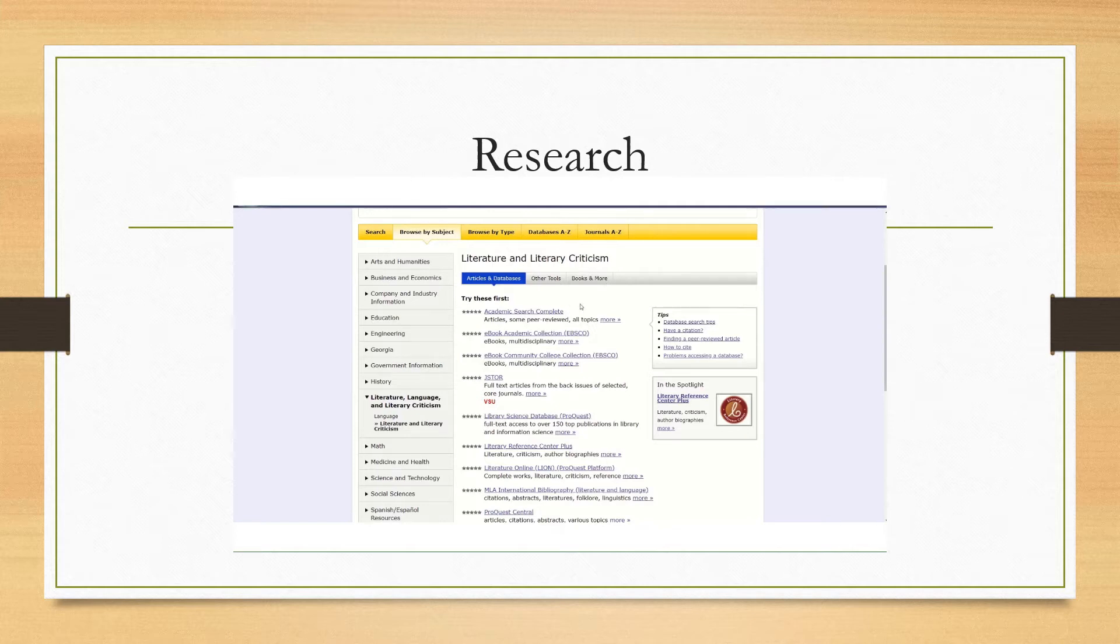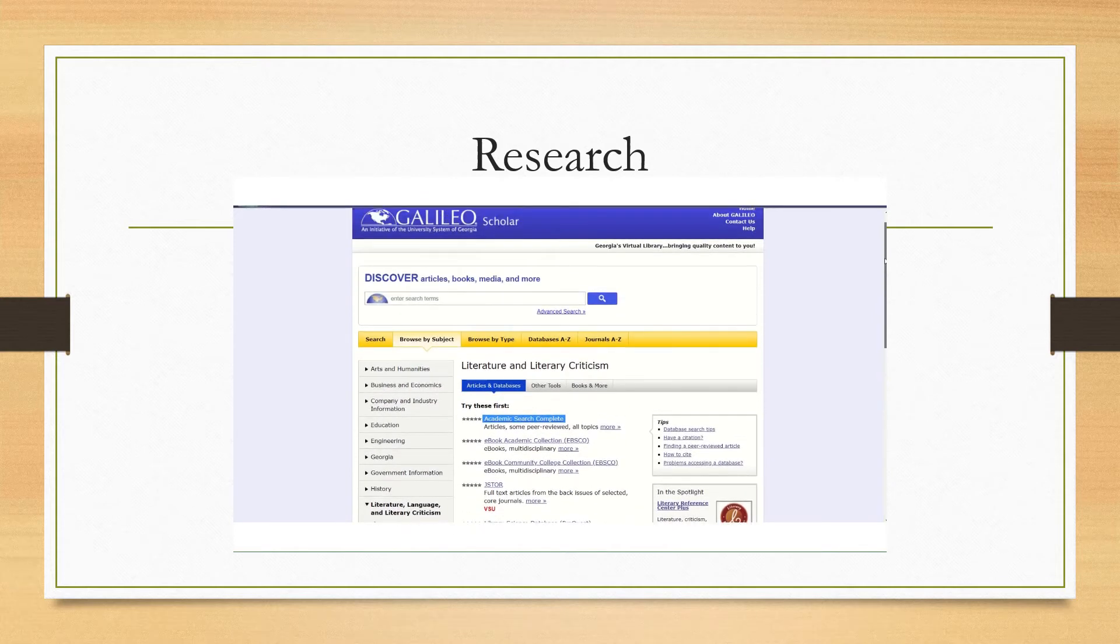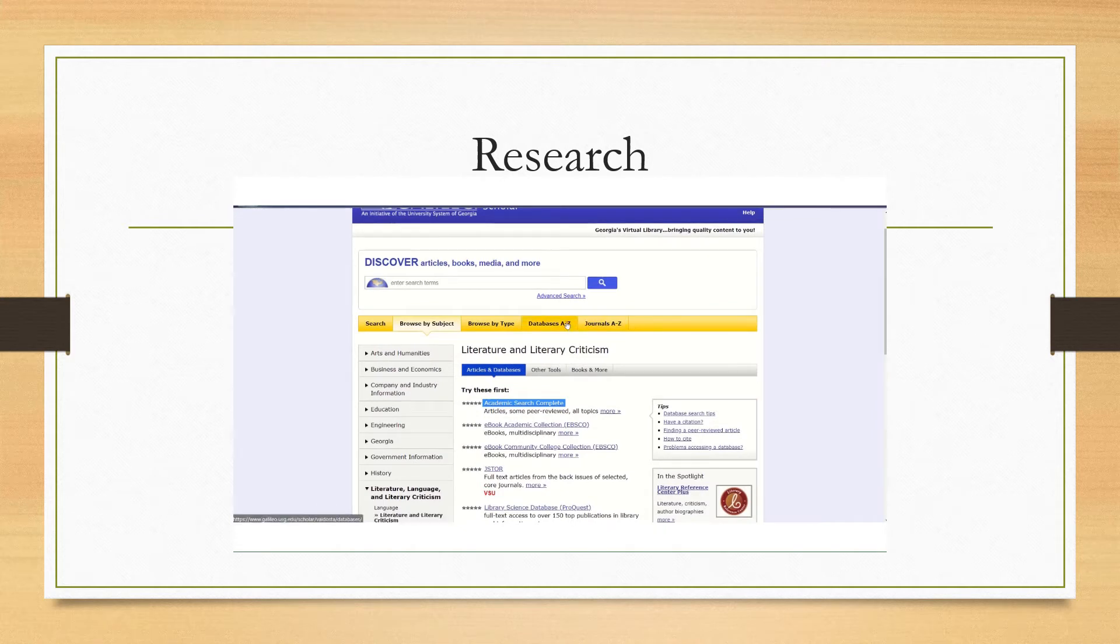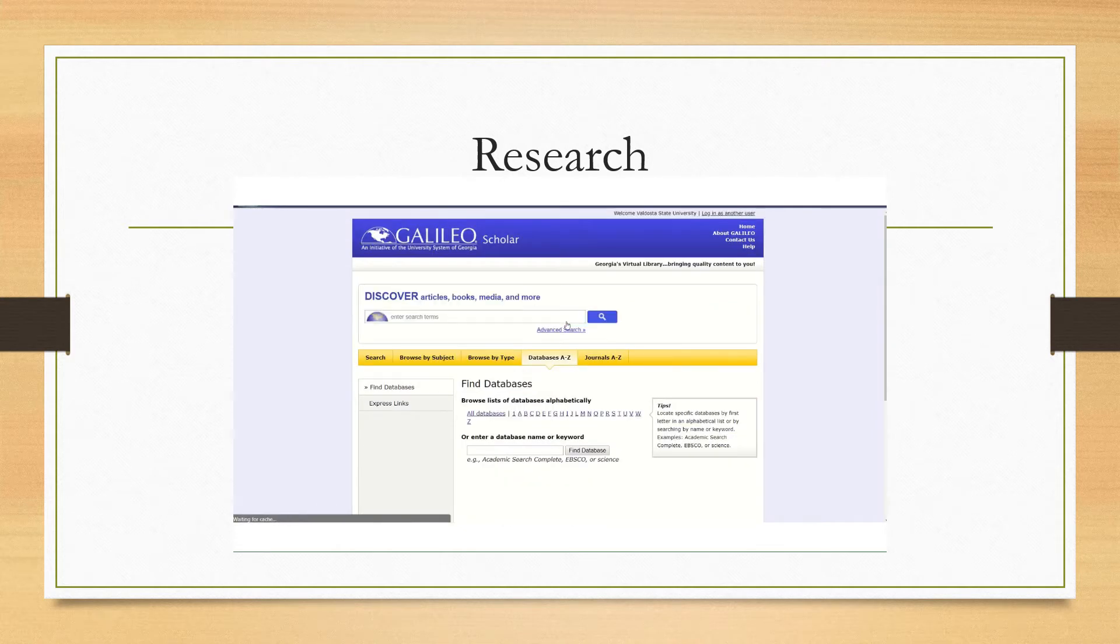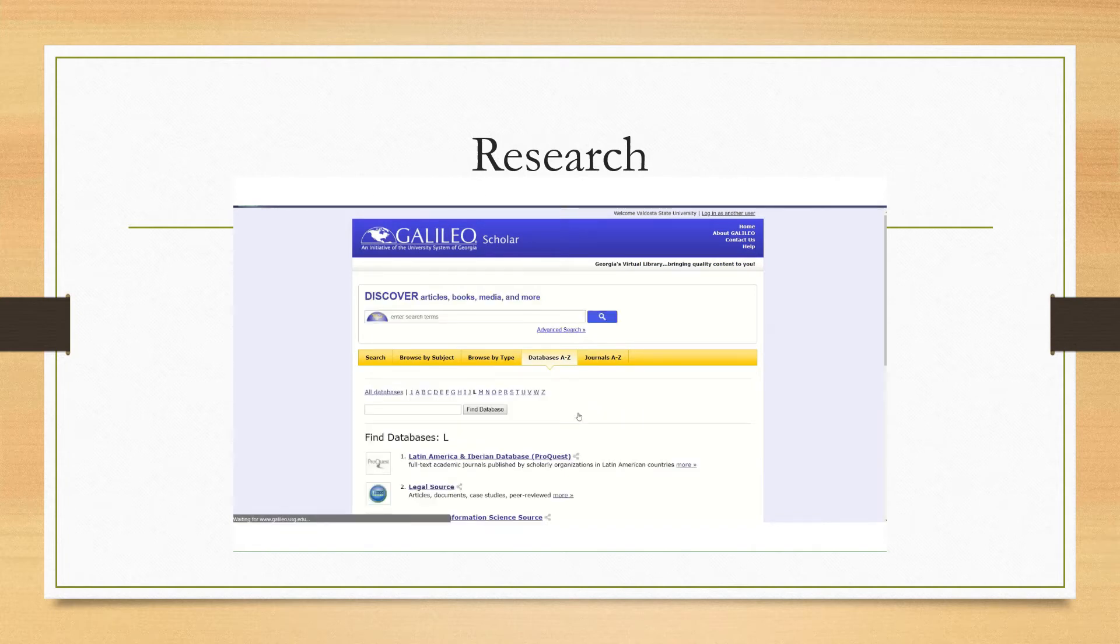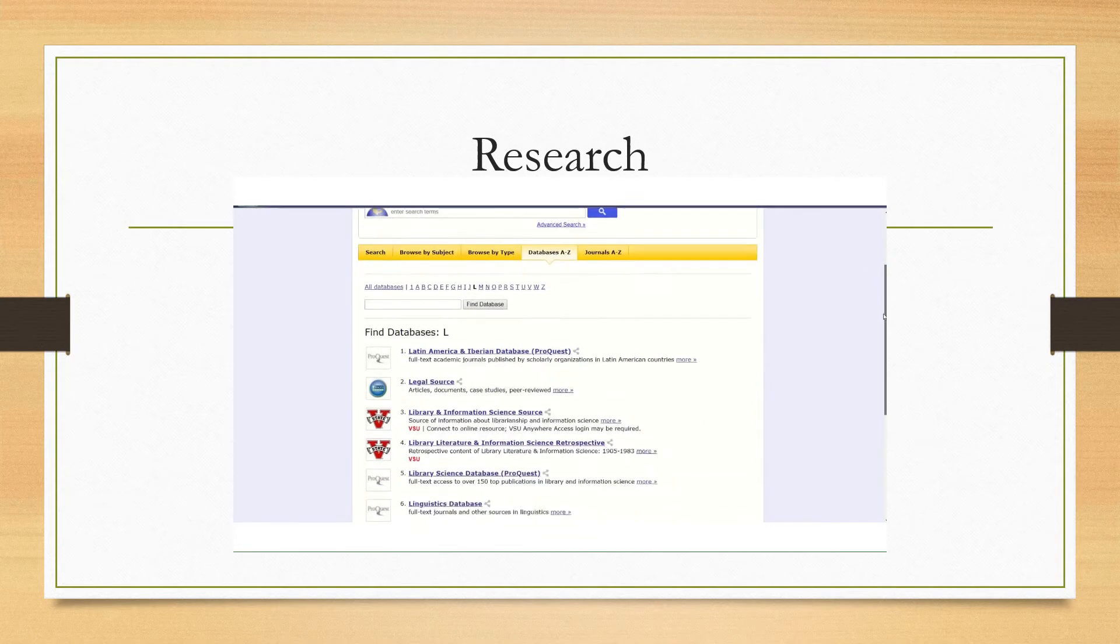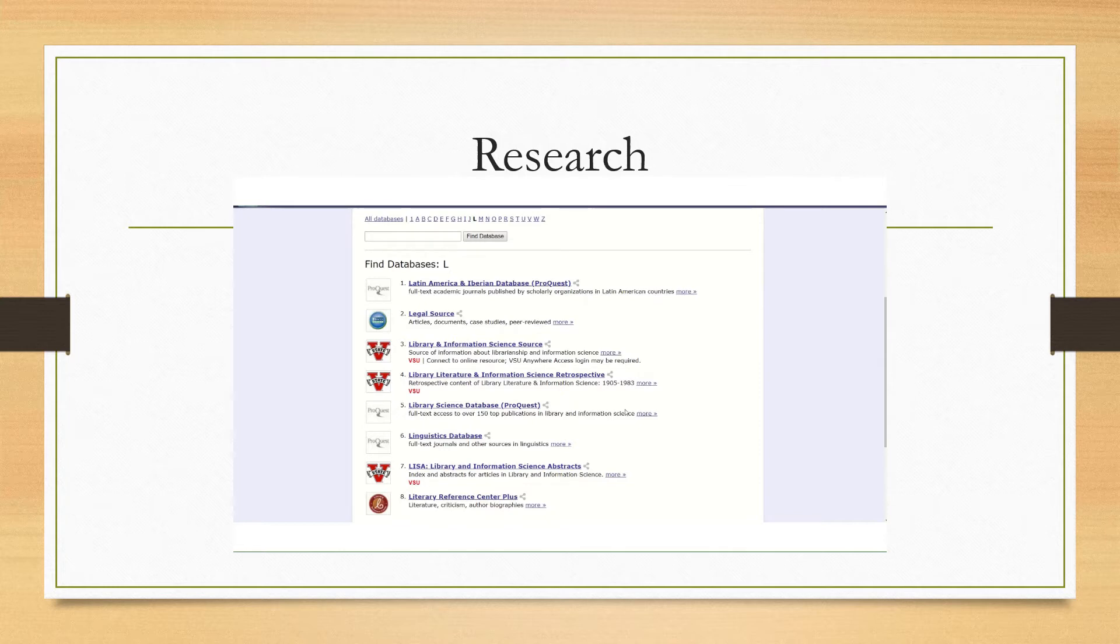This is good to know, especially for my other classes. Exactly. Now let's go back one page and instead of clicking browse by subject, you'll select databases A through Z. For our purposes, let's click on L for library. Let's see what we find. Okay, so it looks like there are four with the word library in them. Can I use any of these to search for articles? Yes. Now it's good to get to know the databases a bit before you jump in. So you can always click on more right below the title or get an overall description of what the database can do for you. Go ahead and click on Lisa and I'll show you.